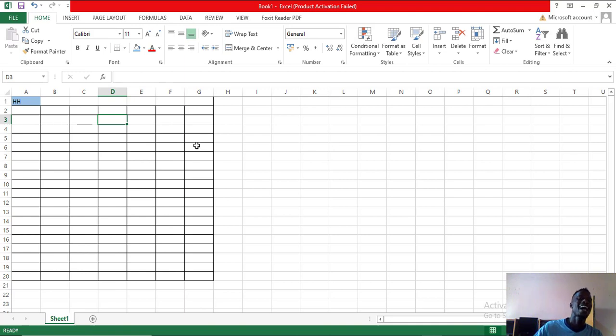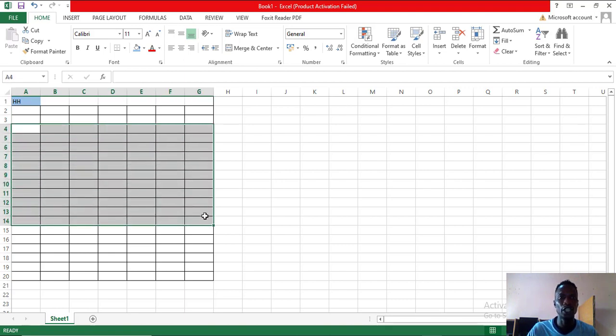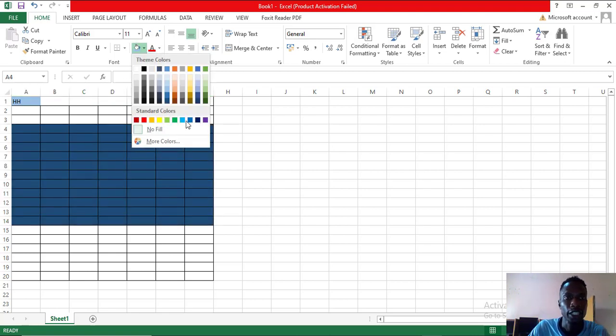Then you've seen that there are so many things you can perform with Excel. You can use your mouse, then right click, come here, and change the total color of it.